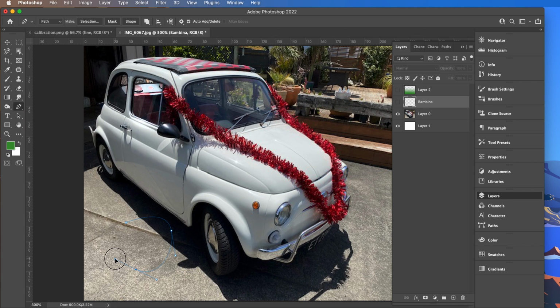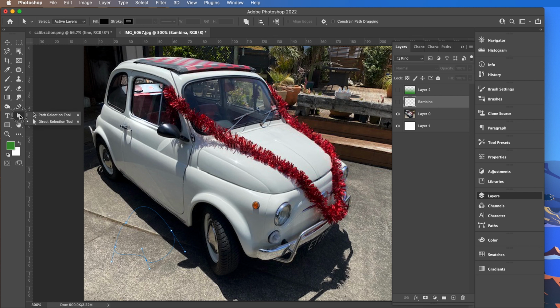So if we've got the path, then we go to our selection tool. The direct selection tool, if I click away from the path and then select it again, you'll see that this is all editable now, where the anchor points are. And I can move them around and do that kind of thing.